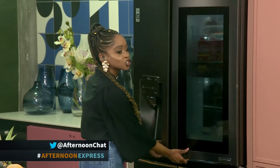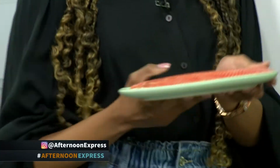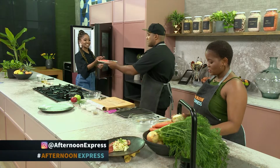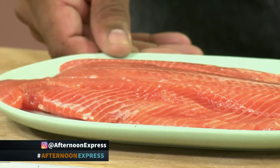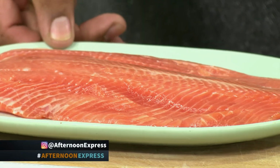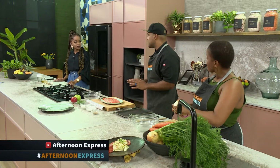Now, South Africa, what is so special about this fish is that it is beautifully cut salmon. I'm a huge fan of salmon. Yes, but this, in actual fact, is salmon trout. Local. We haven't gone with the conventional Norwegian salmon, which Gravadlax is usually made from. So for sustainability purposes and so forth, we've gone with salmon trout instead. Similar texture, similar flavors as well, but it will do the trick.